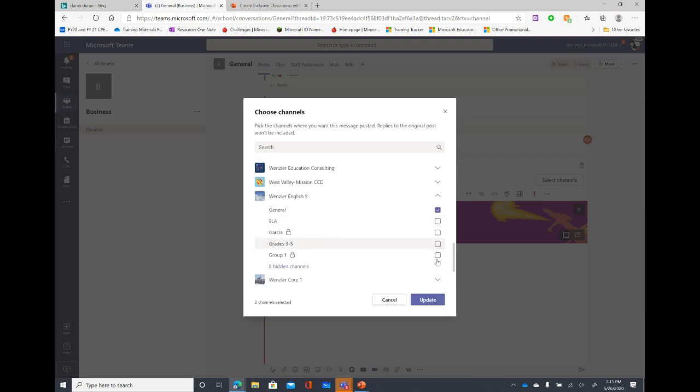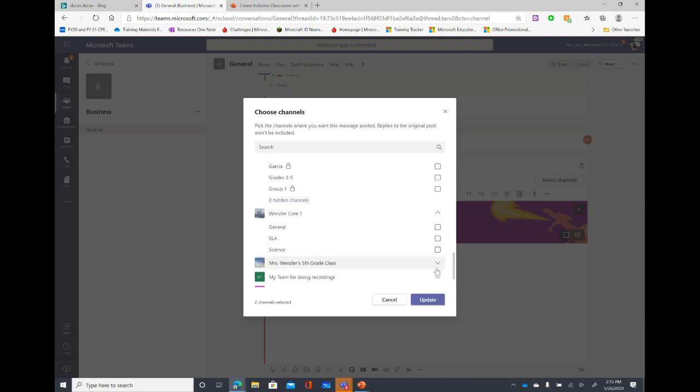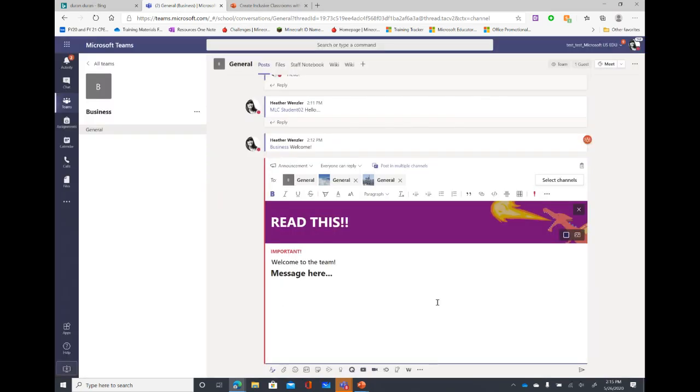I just click. I'm going to do it in 2 others. And when I've selected the teams and channels where I want this posting to go, I click update. And now my to line has 3 separate channels that it's going to be posting this in. So very quick, very simple.